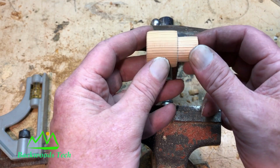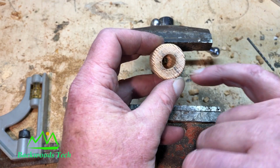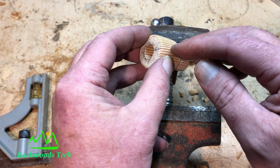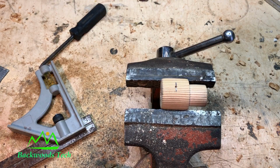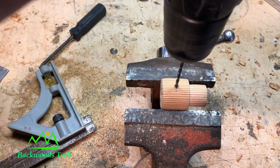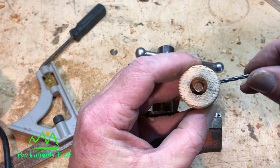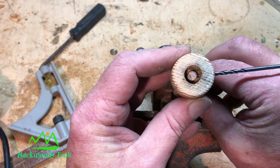So here's my final shape. I'm not going to do any finish sanding or staining right now. I'm going to try to figure out how I'm going to mount my mandrel. And I believe that because this hole is 5/8 of an inch deep, if I come 1/2 inch here and drill a hole and mark my mandrel, I can pin it in place using that method. I just got to figure out how far I want my mandrel to stick out past that pin. I think what I'm going to do is go like 1/8 of an inch past my drill bit, or try to, and go that route, see how that does.